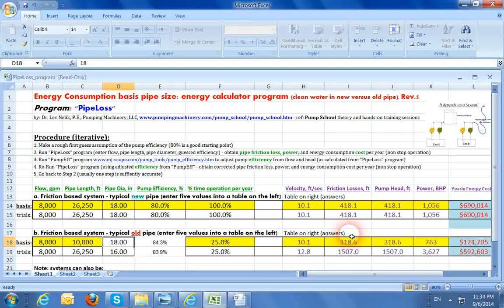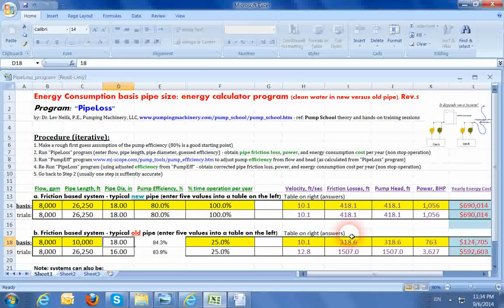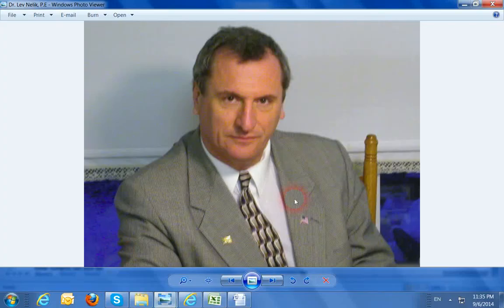In this case, we assume that the pump is replaced, modified, repaired, or upgraded to provide the same initial flow at the higher head that resulted from the pluggage of the pipe. Quite significant.